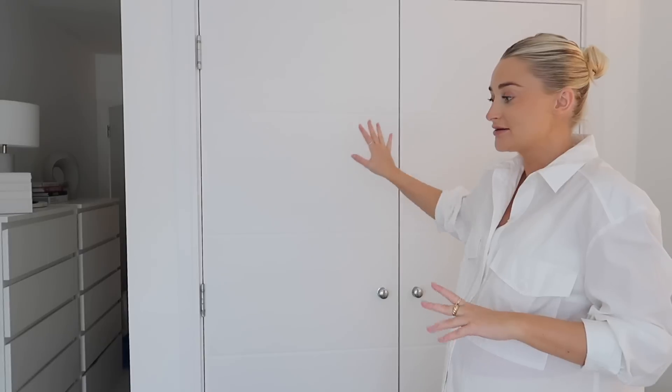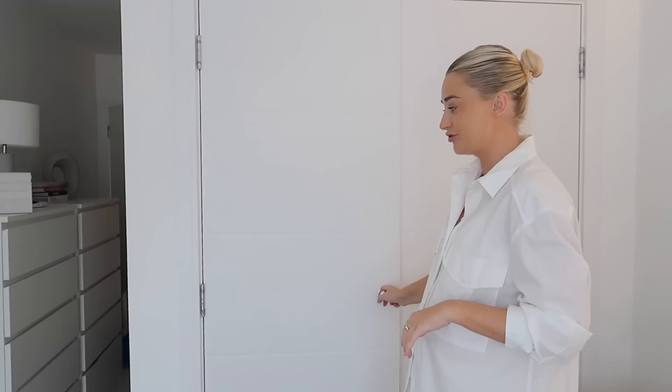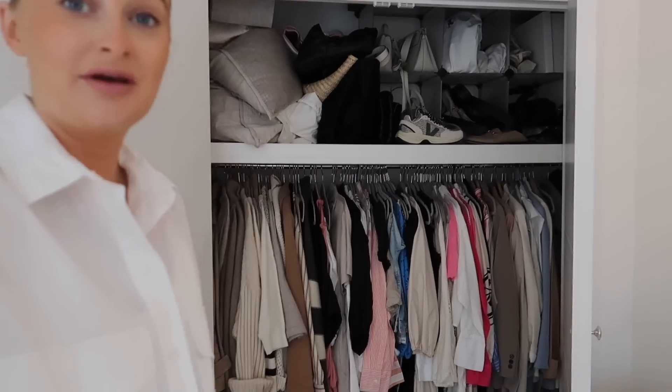My wardrobe is this here. I feel like most people who are in my job have some sort of like walk-in wardrobe situation. I don't — I have a very normal wardrobe size to fit an awful lot of stuff. So that means I need to have clear outs quite often. Also this doesn't open properly because I've put a chest of drawers there now. I think you need to be a bit closer, you can't really see what's going on.